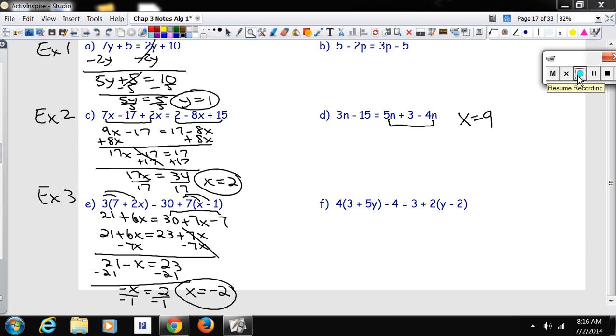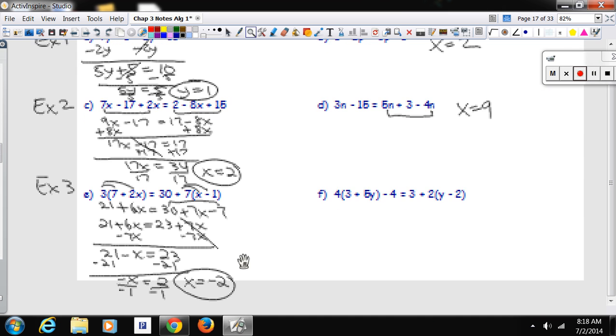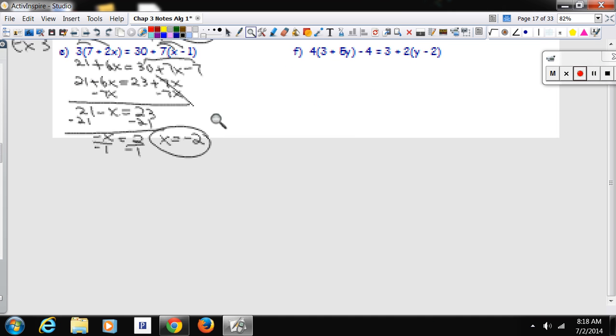So here we've got A, C, and E done so far. A was 1. Letter B we said was 2. So make sure you show the work to get x equals 2. Make sure it comes out. Letter D we said was 9. E and F are done. E's done, and F you're going to finish. What did we get for letter F? Do we need to do this one together?